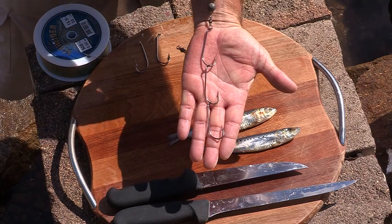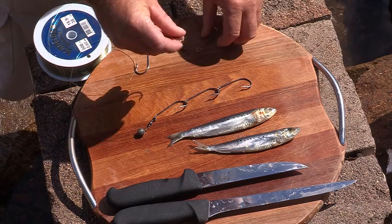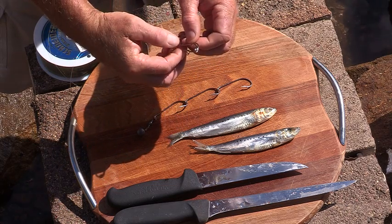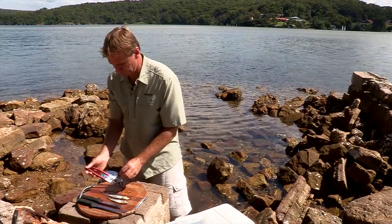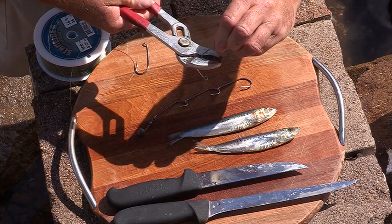You can buy this from most tackle shops pre-made, but I've always liked to make them up myself. Quite simple to make. The hooks I buy come with an open eye. Just as simple as running the hook through the eye like so, and you need a pair of pliers for this. I find multi-grips work really well because you can get right back in there and just simply close the eye.